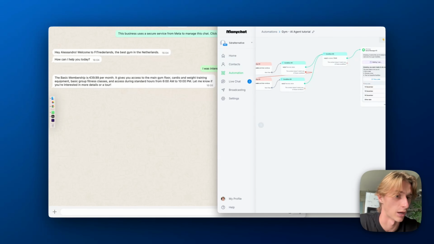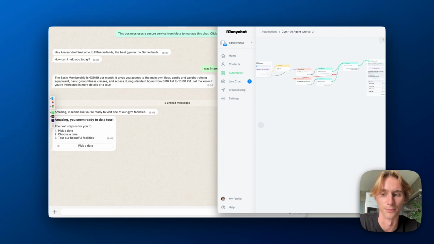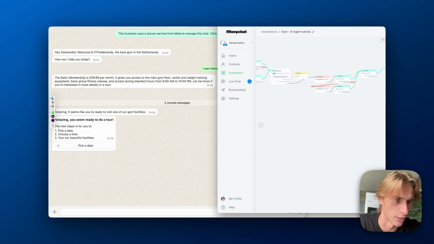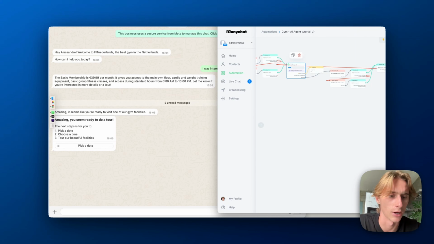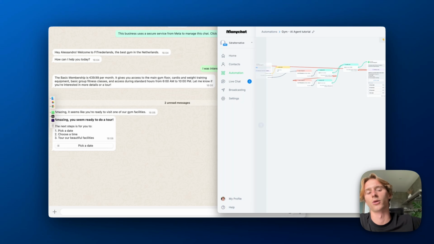If I had not said I want to do a tour or something related, we would connect this part to here and clear the reply 1 user field. So let's say I said, I want more details about the other memberships. Then it would have redone the whole process and looped until I showed exactly that I want to do a tour.